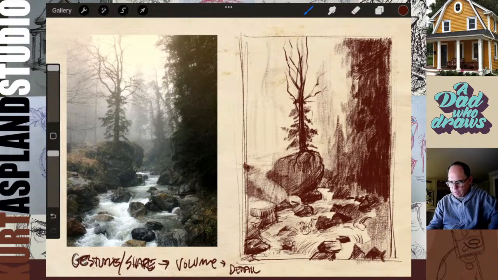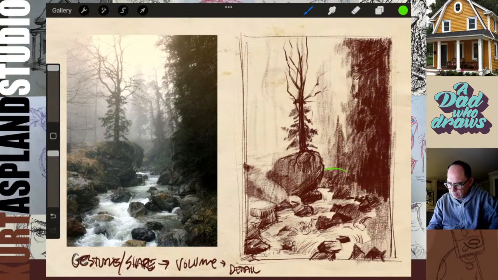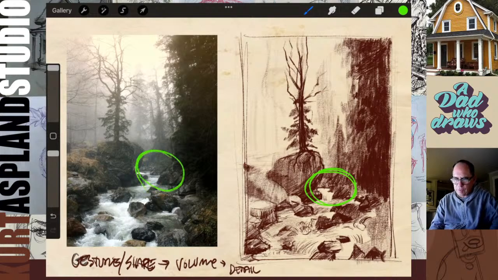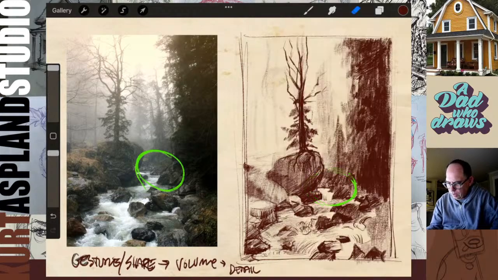Okay, let's see if we could separate. I'm going to put this on a different layer. I want to show you this. You see right now in here, look how that looks very flat because it's all the same value. But look over here. Look at the difference there. You see that? You really have a difference in value. So these are the things I'm personally looking for. And this will create depth if I am careful about that stuff. So let's see what we could do here.